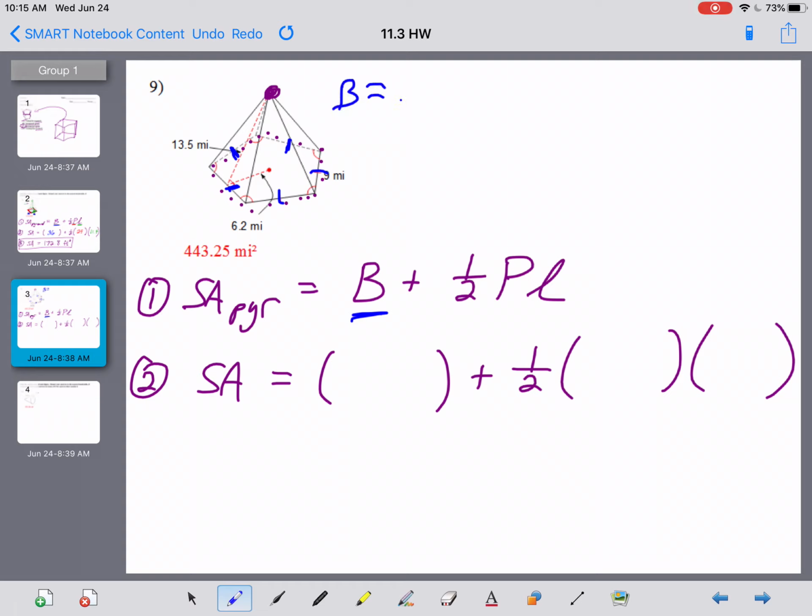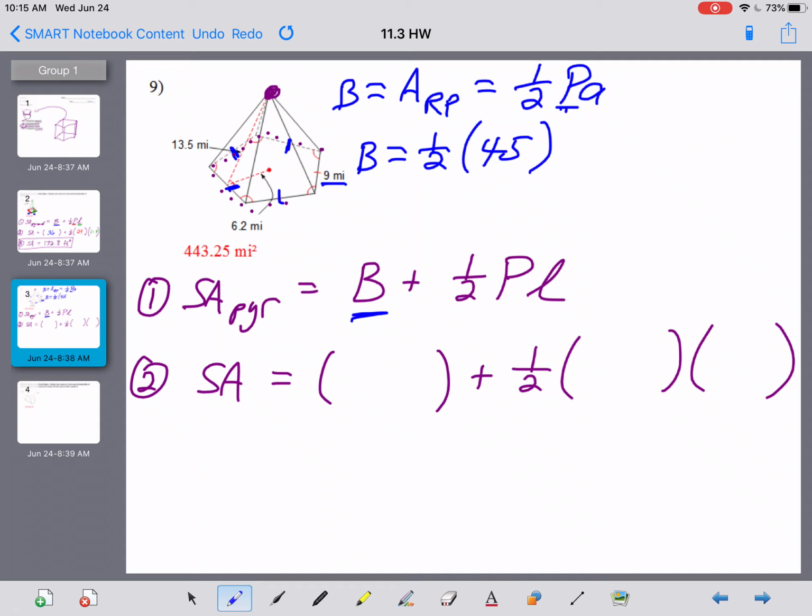So to find capital B, that's the same now as the area of a regular polygon, which is 1/2 times its perimeter times its apothem. So let's see what we can do here. That's 1/2 times, well, as far as perimeter goes, we can see, before I wrote over it, that each side of that pentagonal base is 9 miles right there, and there's 5 of them. They're all congruent to each other. So I would go ahead and multiply to get my perimeter here, 5 times 9, and get 45 for the perimeter of that. And the apothem, lucky for us, is this piece that they gave us right there. 6.2 miles is the length of your apothem.